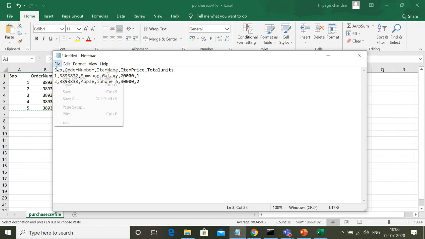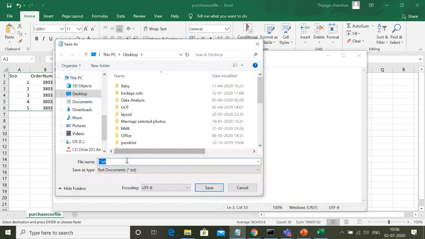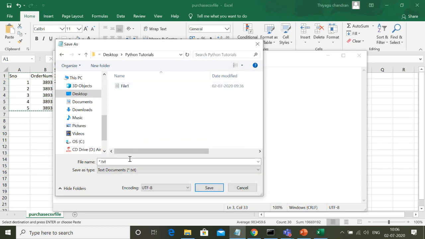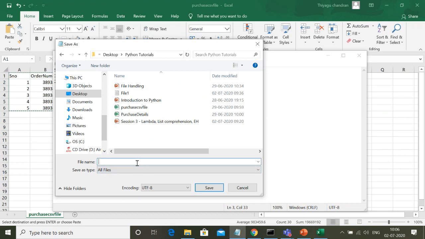Now I will save it. I will go and save as, and I will save it as CSV sample file. If you keenly note, I am giving it an extension called .csv.